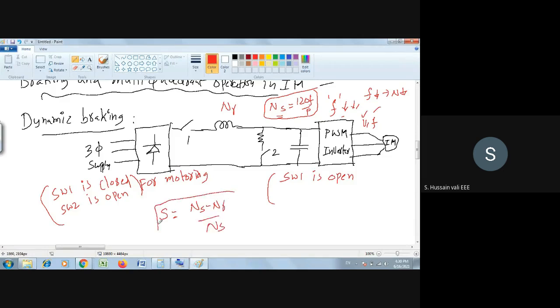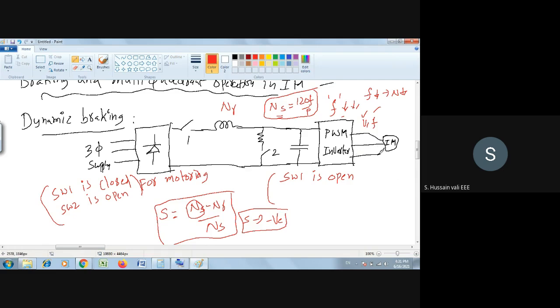So here in this case, you are reducing the Ns value. When you reduce the Ns value, for example, below the value of Nr, then S becomes negative. S is negative now. If S is negative, then you will see the voltage is negative, and it has some consequences. So what do you expect? What will happen there is that it acts as a generator. It simply acts as a generator.